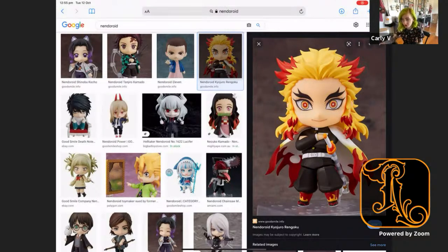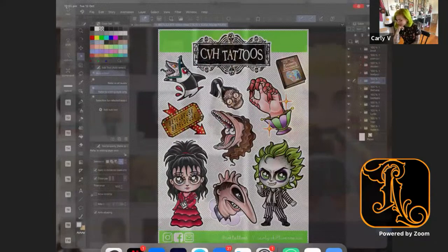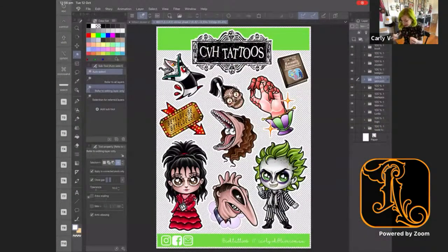But yeah, I tend to reference whatever Nendoroid character I can find with a pose that I want to reference, and then map out the rough shape of it, and then slowly build up all of the details that I want to add into it to change the character, if that makes sense. I kind of don't know how to explain it. There are just certain little things that I do to make things a bit cuter or a bit more cartoony, while also adding my own pizzazz to it.